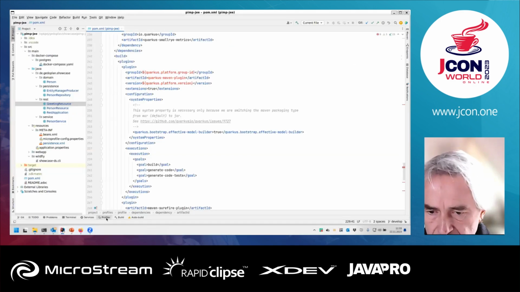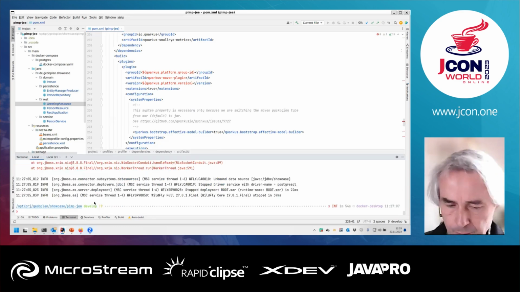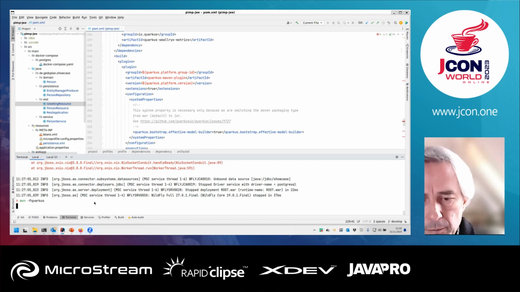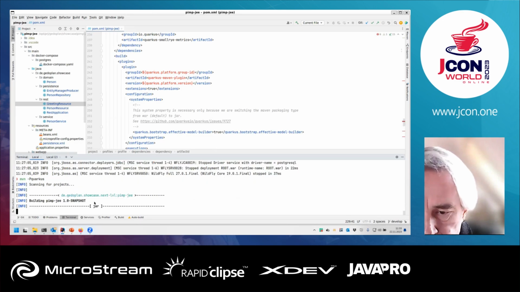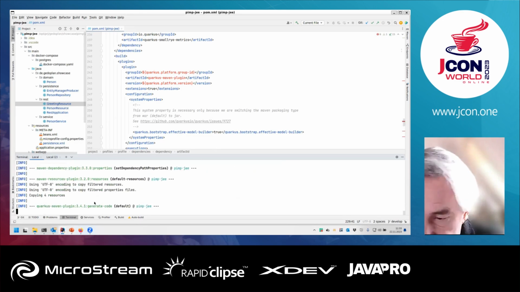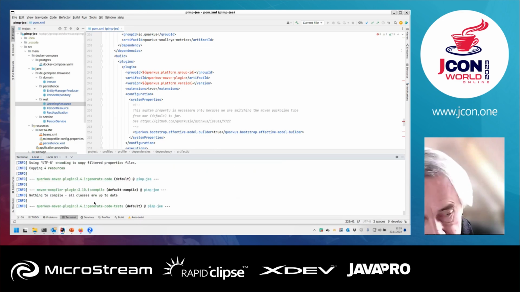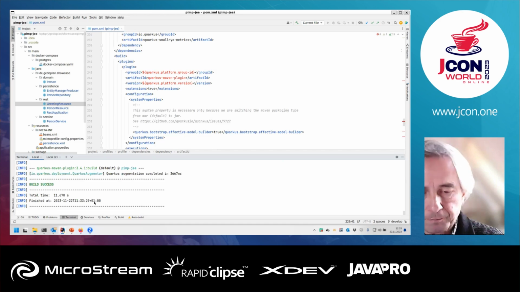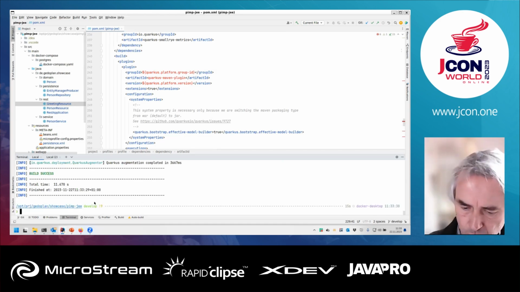We have that in a Maven profile as well. If I package or build my application with Quarkus, that would be a Maven package as well. Package is a default goal, and that will build a directory in the target directory, quarkus-app, which holds the application. We can have a look at that.